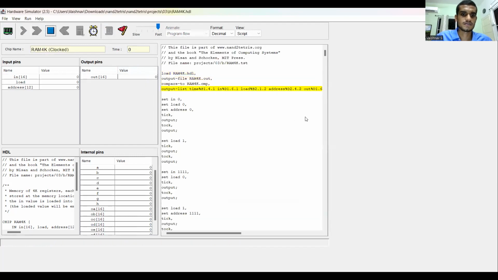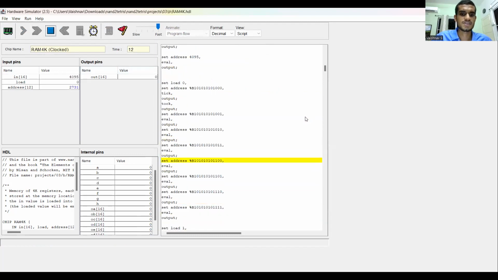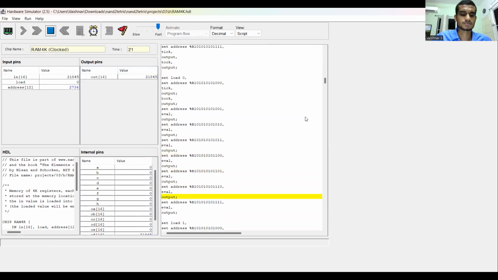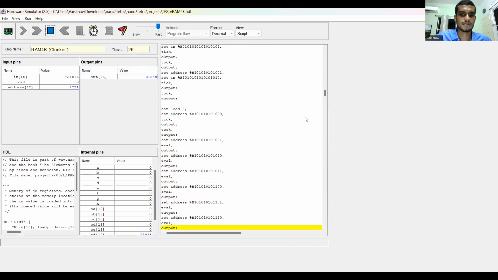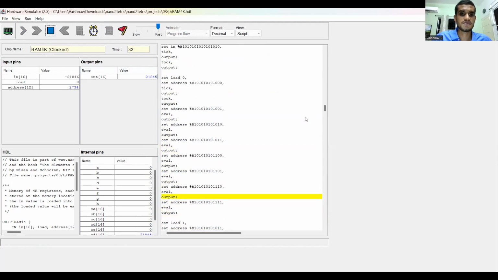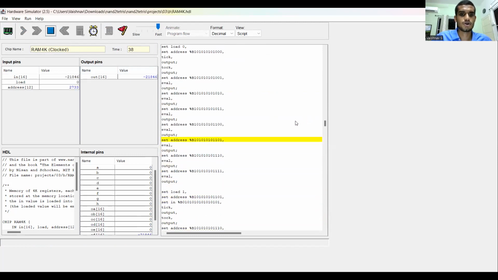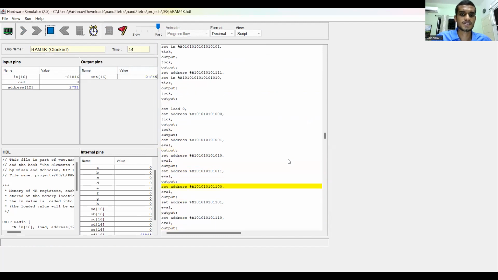Let's see how different it would be, its memory capacity being very high that it has a lot of addresses to store.